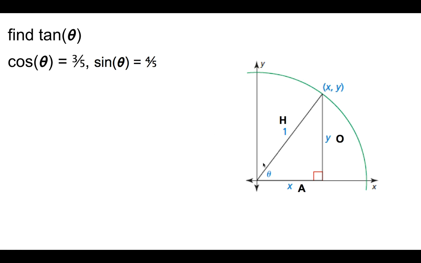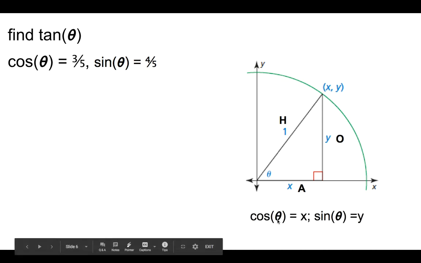So that means, remember, if we're thinking about SOHCAHTOA, from theta, we have that y was our opposite, x was our adjacent, and then our hypotenuse was 1. So from that theta, cosine is adjacent over hypotenuse. If cosine theta was 3/5, that means our adjacent has to be 3/5, because 3/5 divided by 1 would give us 3/5. And for sine, opposite over hypotenuse, if sine of theta was equal to 4/5, in order for this to come out to be 4/5, y would have to be 4/5, because 4/5 divided by 1 would give us 4/5. So remembering, cosine theta is equal to x, and sine of theta is equal to y.